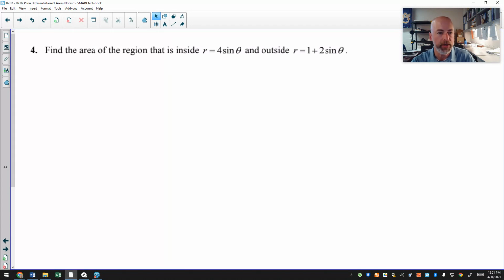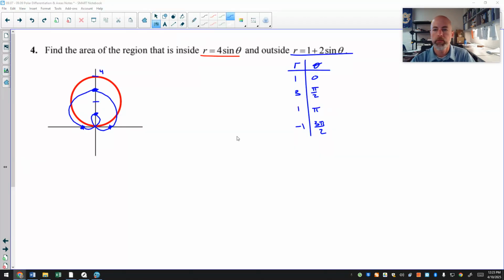I'm going to graph that real quick, and we'll talk about how we can divide this up and see what we have. Okay, so here's what our graphs look like. 4 sine theta is a circle that goes through the origin and the y-axis at 4. This one ended up being a limaçon with a loop, and just so you know, when you get a limaçon with a loop, what you'll end up doing when you plot the 4 key points, I had a point at 1, 0, 0, 3, negative 1, 0, and 0, 1, and when I have 2 points on the same side of the origin like that, that closer point is the tip of the loop, and it does go through the pole or the origin, and looks like that.